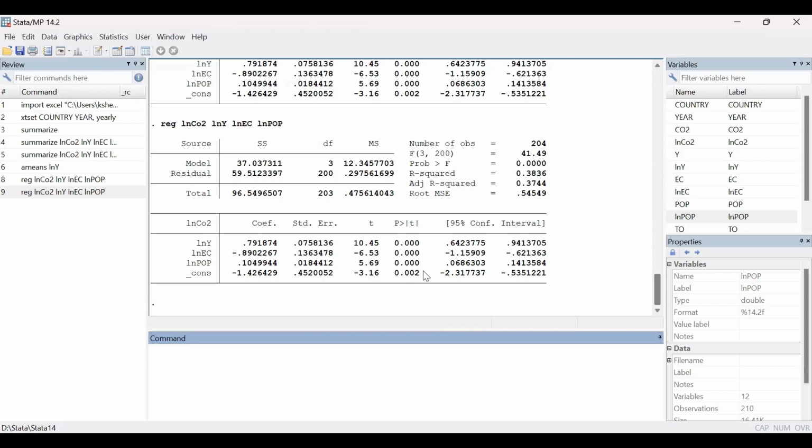For each of the independent variables, the probability value of the t statistics is less than 0.05, and it is even less than 0.01, that is 1% level of significance. So we conclude that each of the independent variables has a probability value less than 0.05, and hence all these independent variables are statistically significant, right?